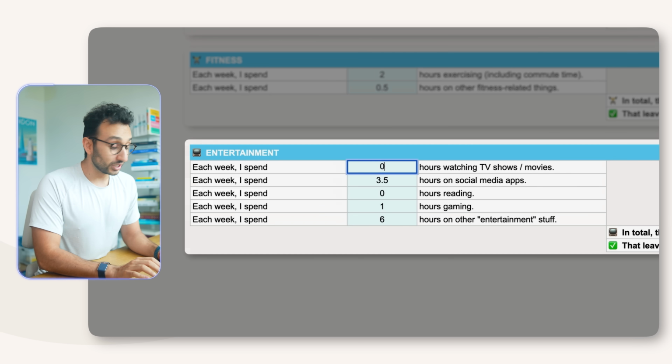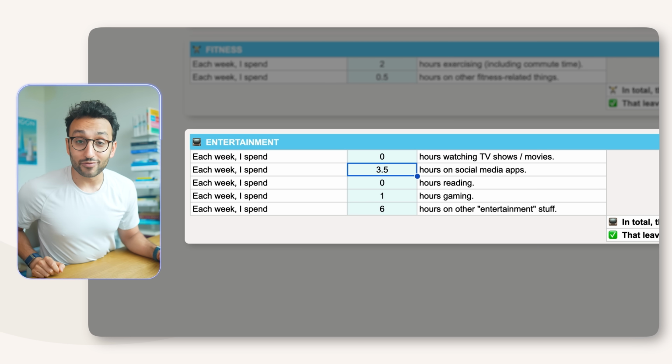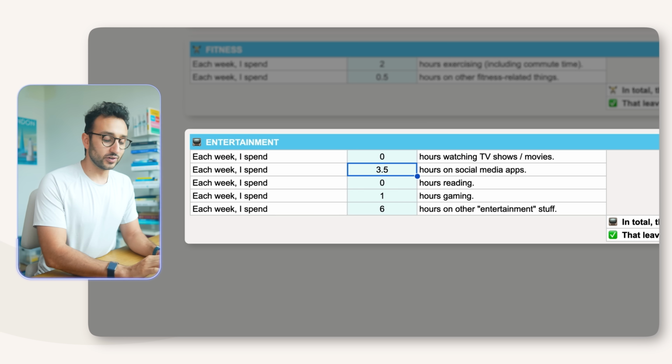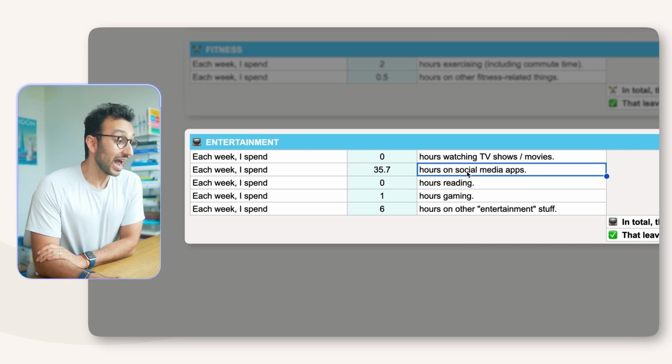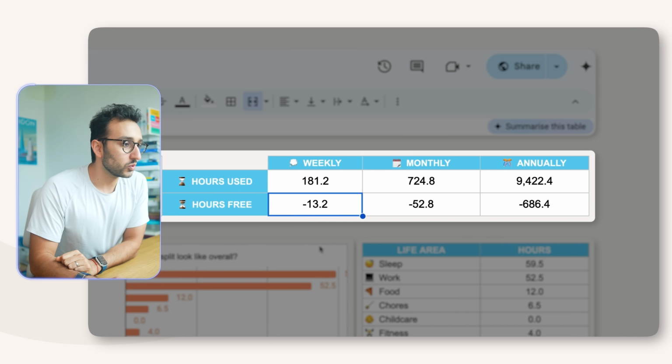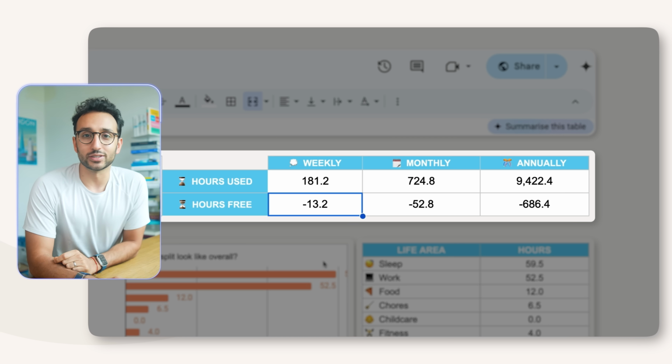Let's say you don't have kids, we'll get rid of all the childcare stuff. And let's say you're actually not watching any TV at all, but you are doing the average 18 to 24 thing, and you are spending 5.1 hours a day on social media. So 5.1 times 7 is 35.7. So let's say you're spending 35.7 hours a week on social media apps. You can look at your own screen time and see how that number vibes with you. Again, we are overdrawn. That's negative 13 hours left in the week. So if you're doing anything like what the average person does, there are physically not enough hours in the week.